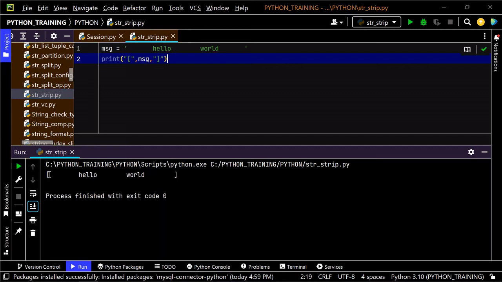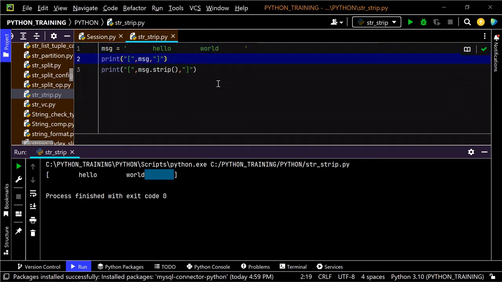You can see there are spaces here and there are spaces here, before and after. Now, whenever I want to print, I use strip, message.strip. I'm not giving anything, I'm just stripping it. Let us see what the output will be. It is going to remove the preceding spaces at the start and the spaces at the end of the string.